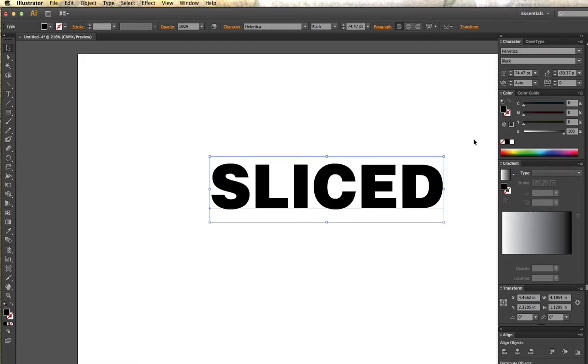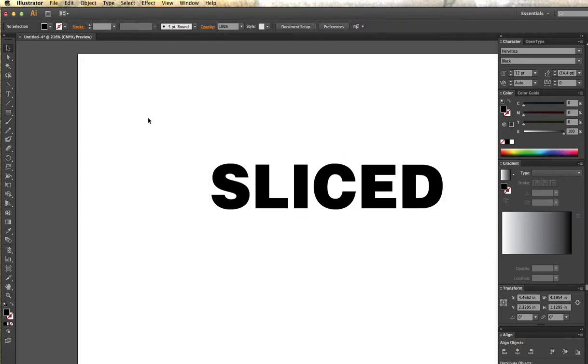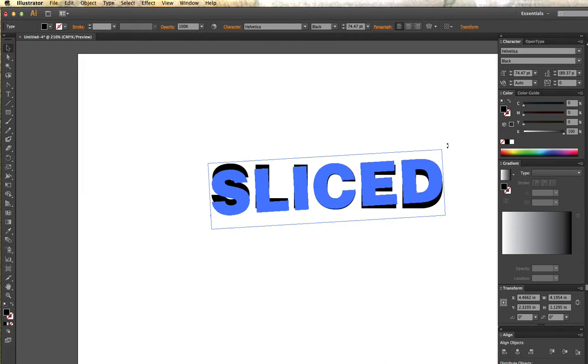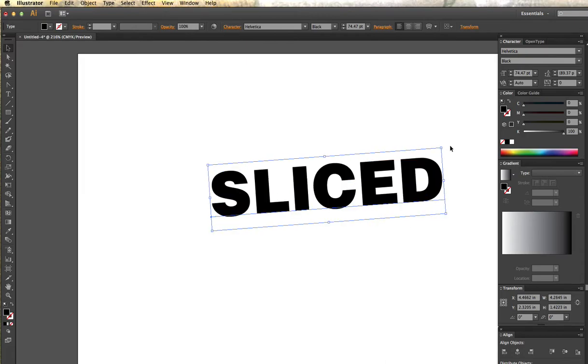You want to rotate it just slightly now. So if you accidentally deselect your text, it's like nothing is selected. Go back to your black arrow tool, select the text. You'll see the bounding boxes all around it. If you move your cursor to the upper right or any one of the edges, you'll see a little double-edged curved arrow. Click and drag. Then your text is on an angle.